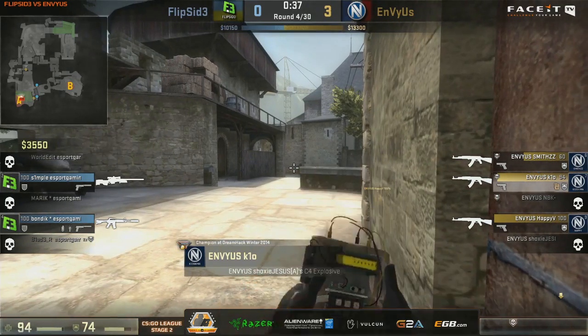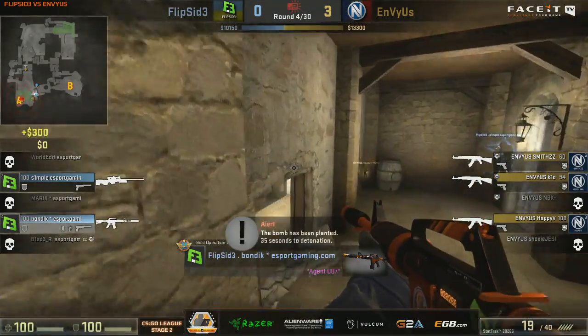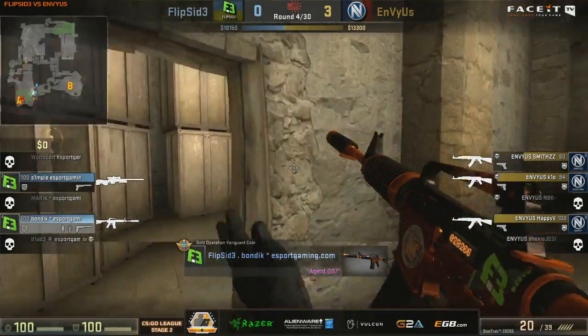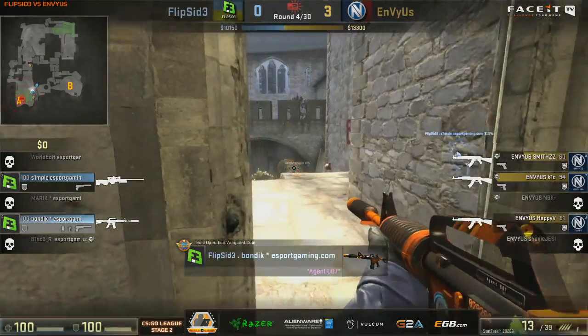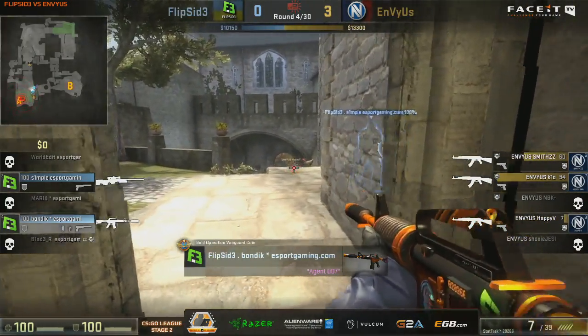And kioShiMa will finally get the bomb planted. And Flipside, well, they've got bondik towards the balcony in the vent area. So let's see if he's able to do something here, because he needs to try to do something to allow Simple to move past his position. If he can win this duel, the retake is really on, and Simple's going to come in now.